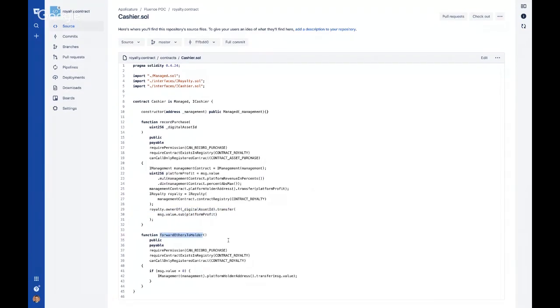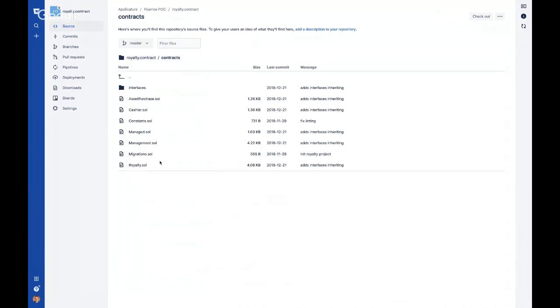And what does this function do? This function is for forwarding Ethereum to the holder of the platform in case we have a payable option for registering new assets. Oh, I see. Only for that. All right. Yeah. Okay, that's great. Anything else?